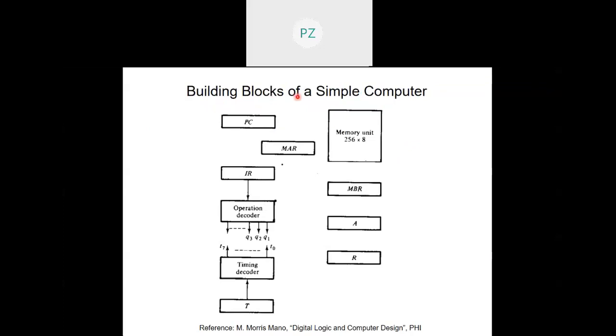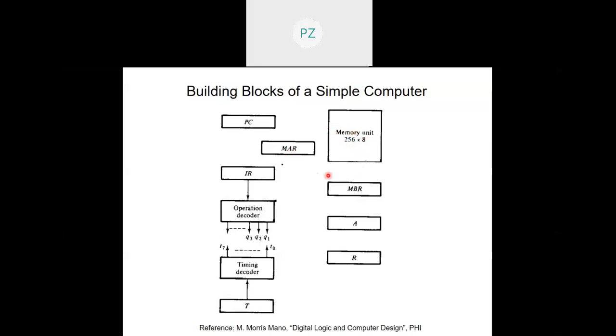Now, suppose we have the building blocks of a simple computer. What all are we having? We are having a memory unit, a small memory unit for that matter, 256 into 8, which means 256 locations of 8 bits each. What does it mean? It means that it will have the address line 8-bit wide. So for this memory unit, both address line as well as the data line will be 8. Why? Because into 8 means data is 8-bit wide and 256 is essentially 2 to the power 8, right? So 8 address lines and 8 data lines.